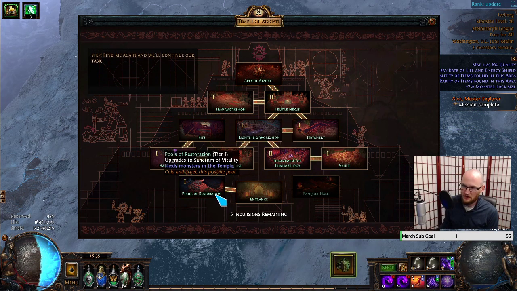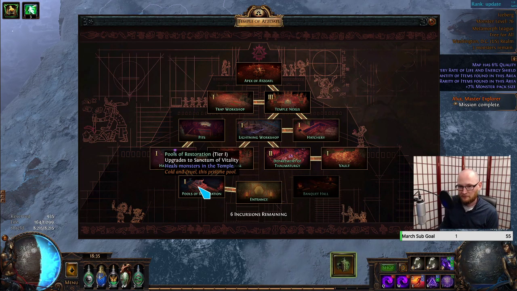Generally speaking, what I would try to do is upgrade as many rooms to tier 3 as possible. Things like the pools of restoration, you can get a Guadaliti chest piece out of this. Or you could also get a Guadaliti ring, or percent ES, or percent life. These things are pretty good. What else do we care about here?